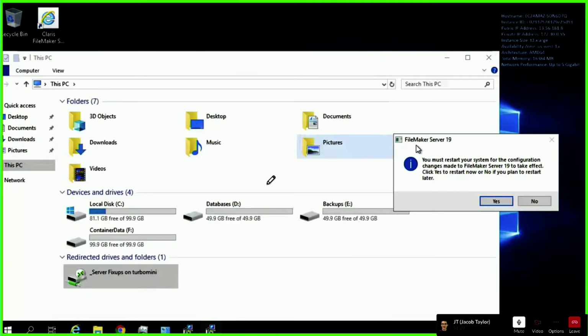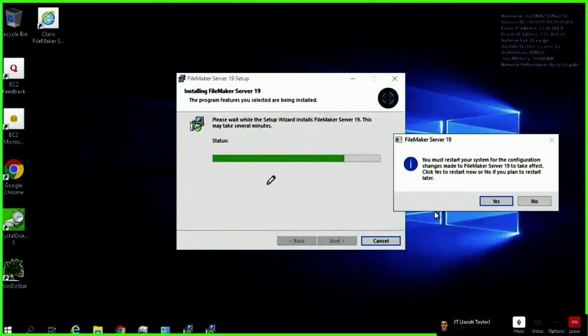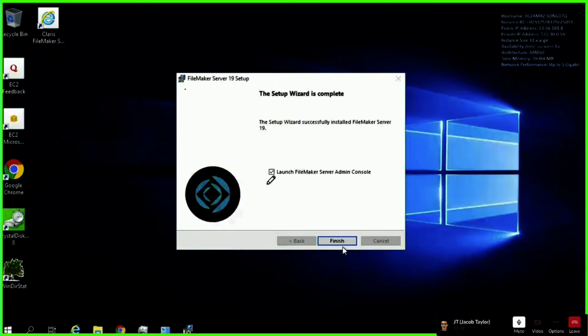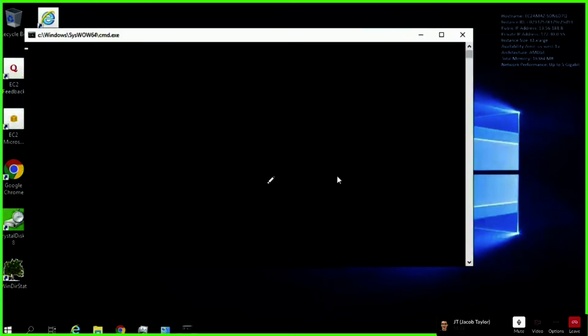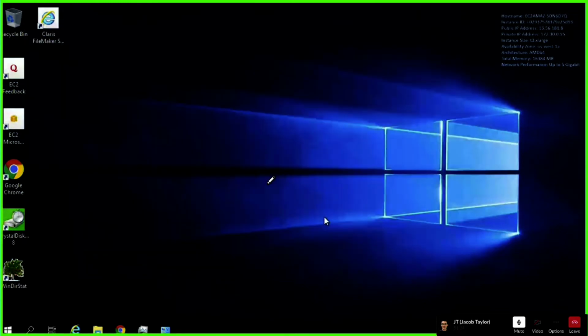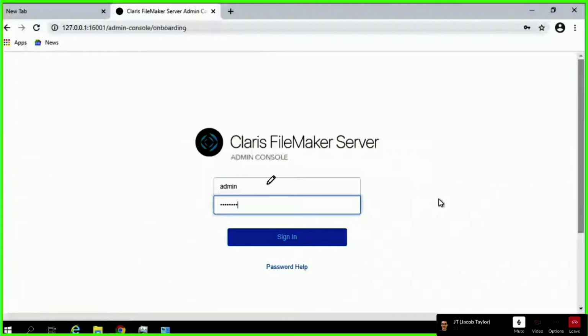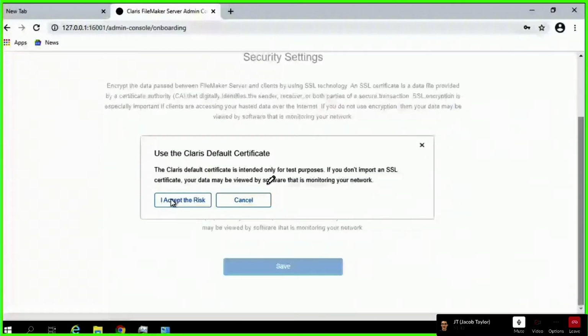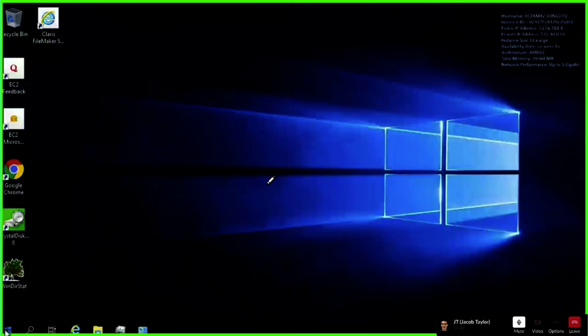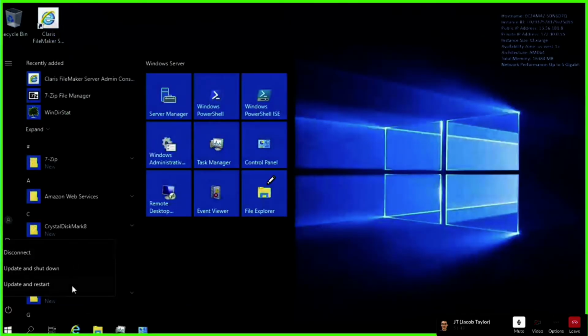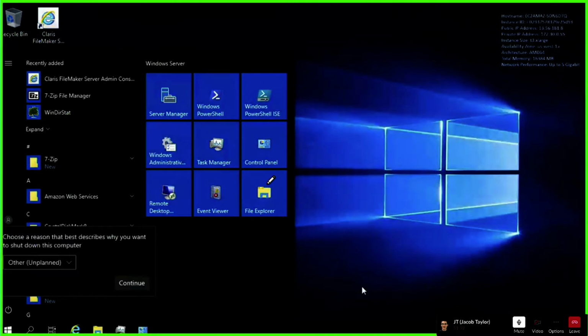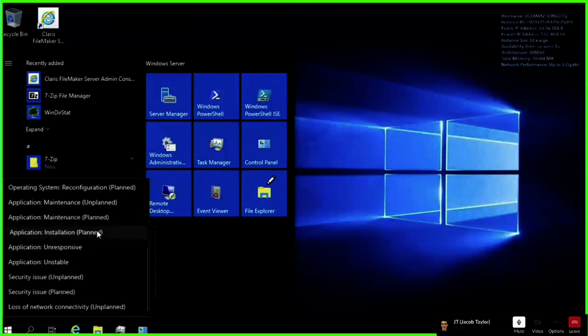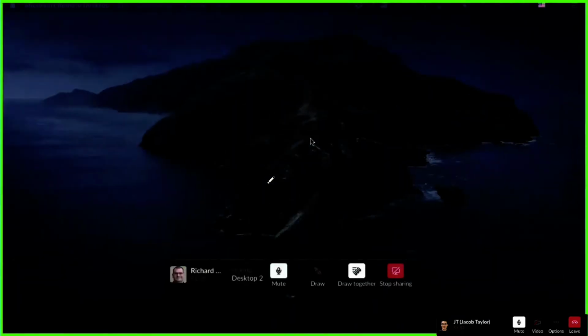So, all right, leave that aside. We're being asked to reboot, so we'll do that. I'm actually going to say no here, but we'll do it just to humor the installer. Let's see, finish. And we're not going to do SSL today. We're going to accept the risk, and then I'm going to reboot the server. And to intentionally show bad things, let's see. Oh, cool. We have an update of some sort. Installation. Go Windows, go. All right, cool. So we'll wait for Windows to come back in a couple seconds.